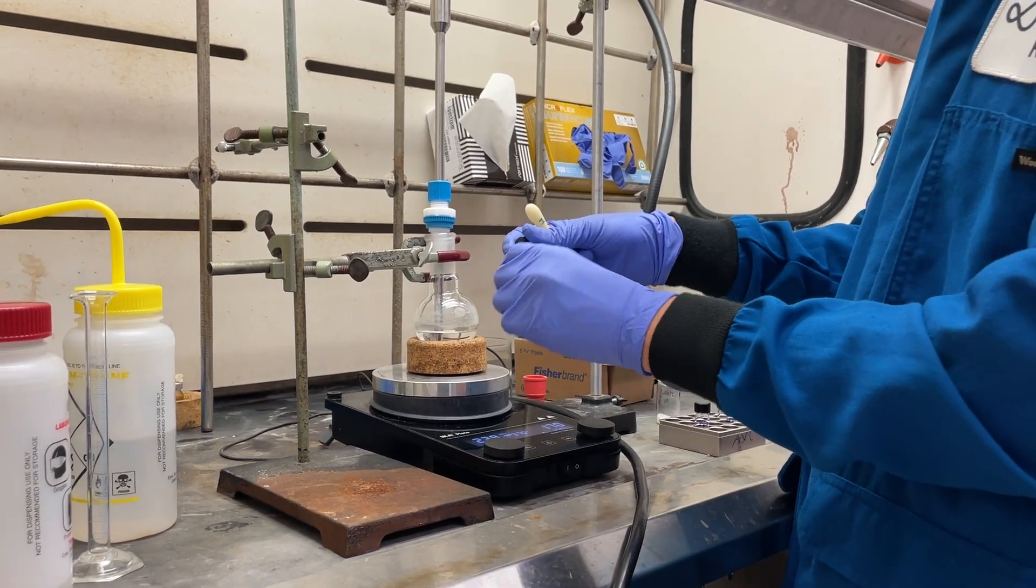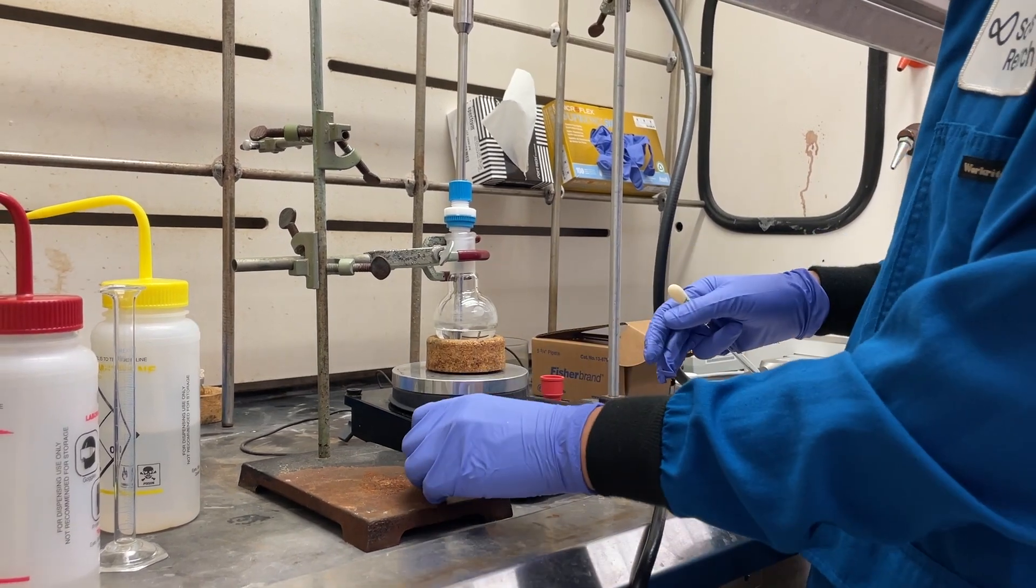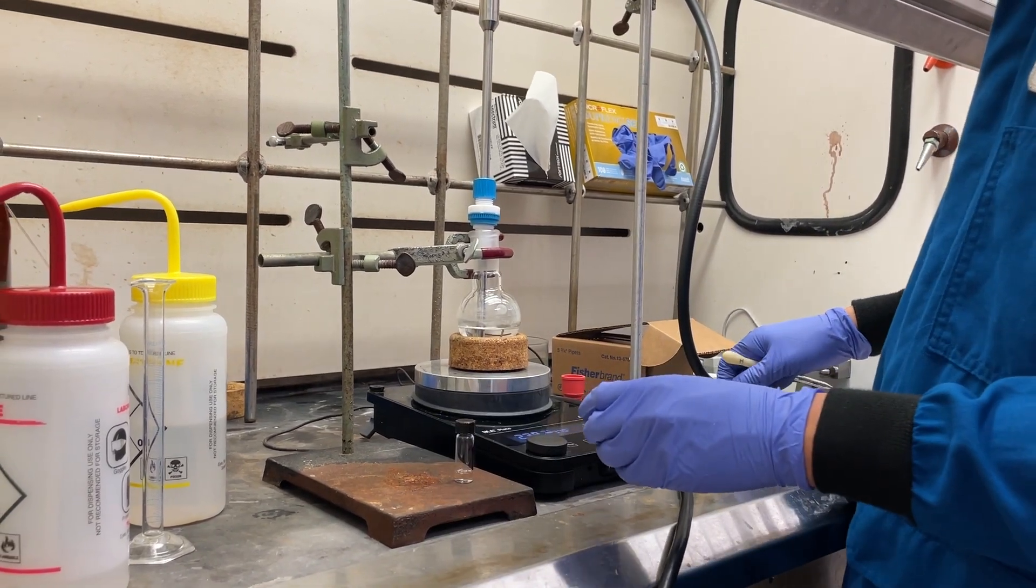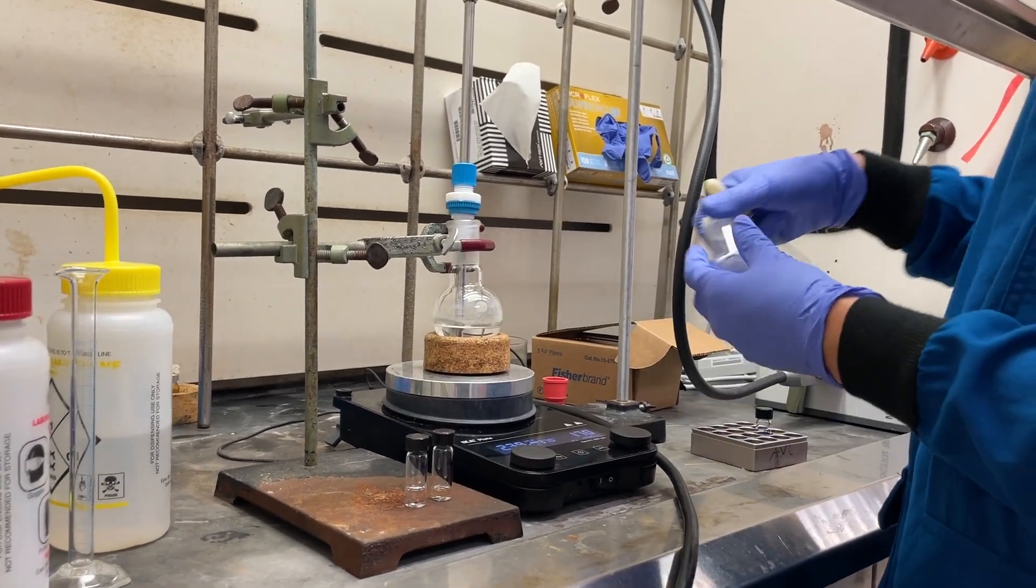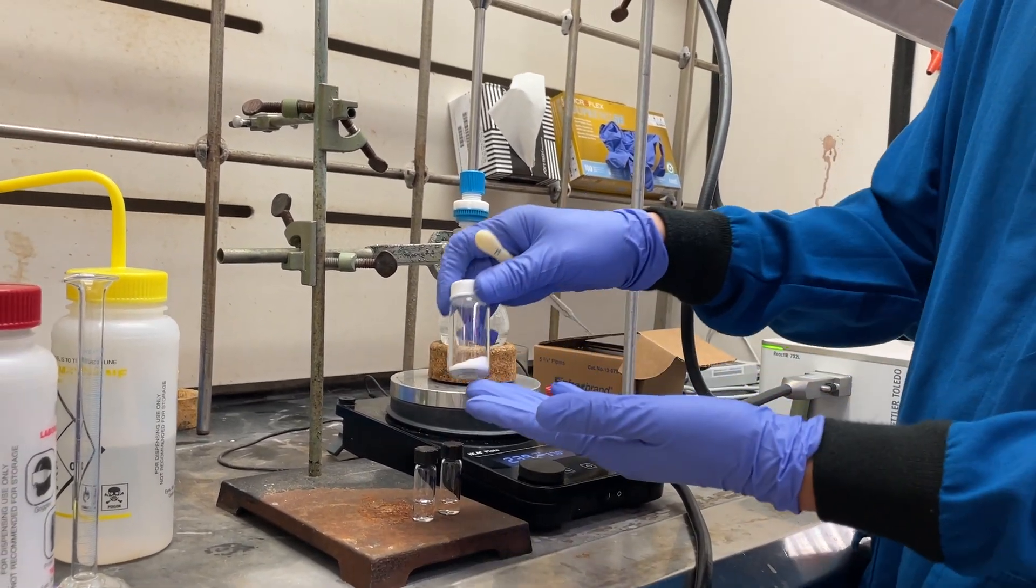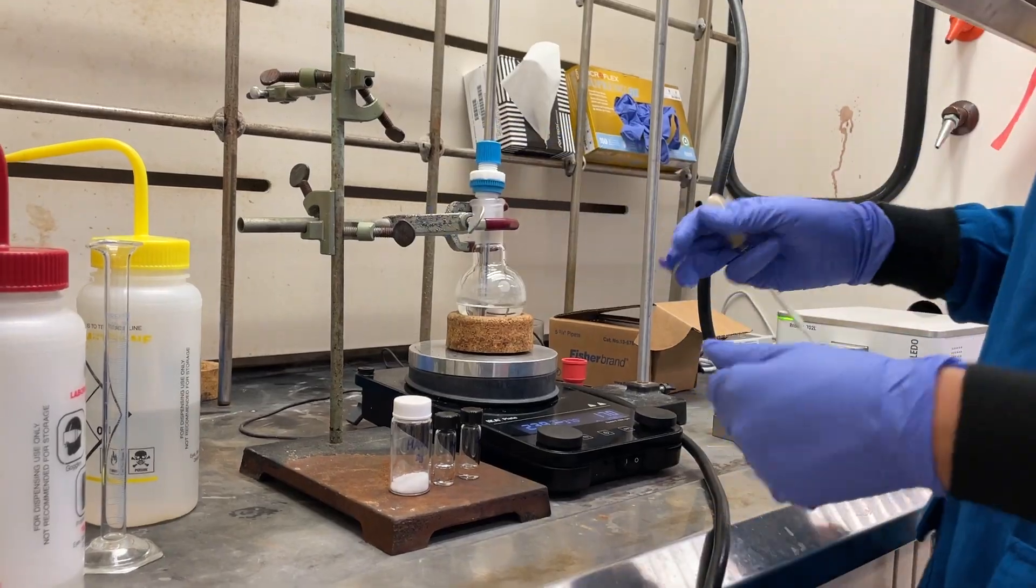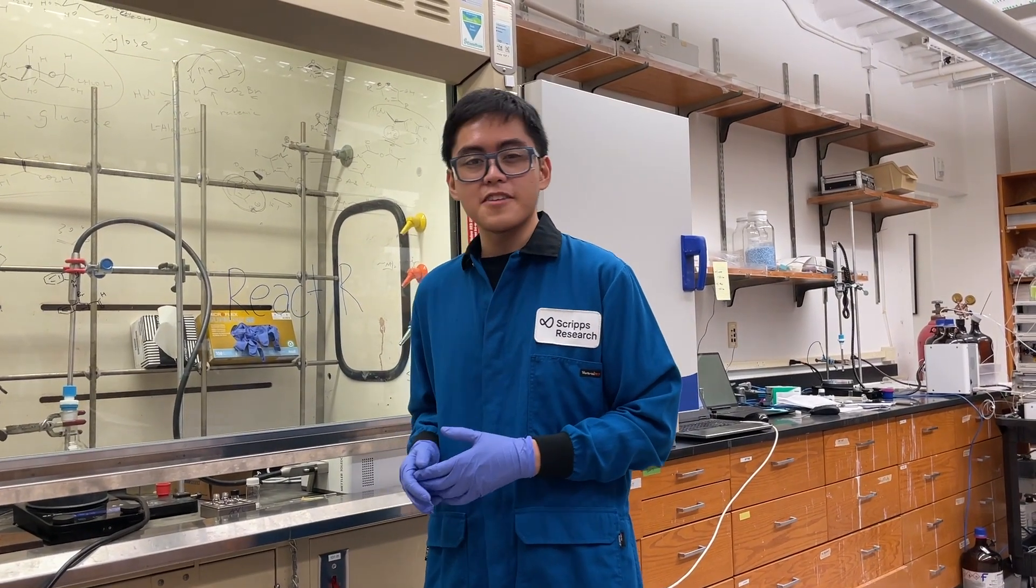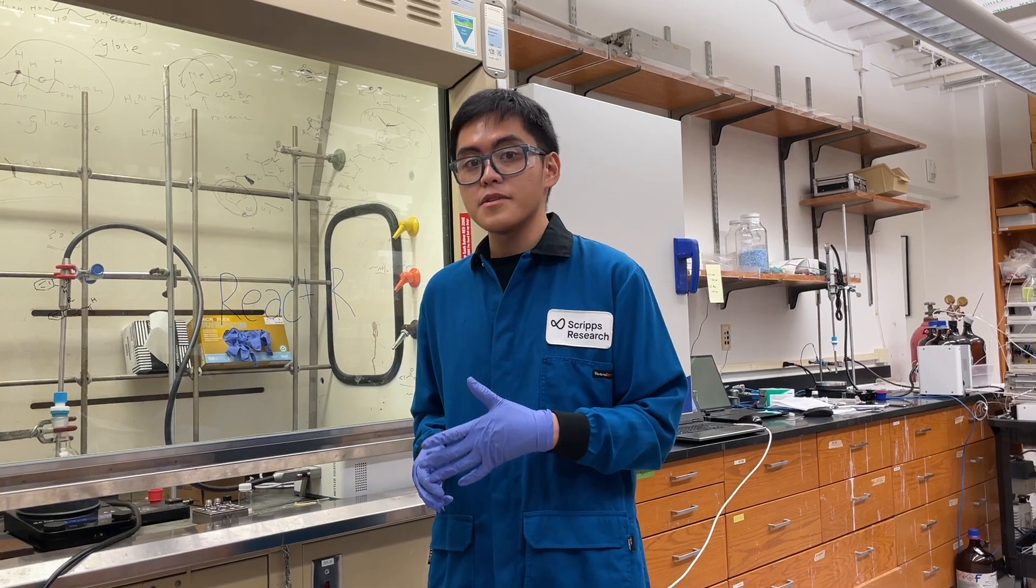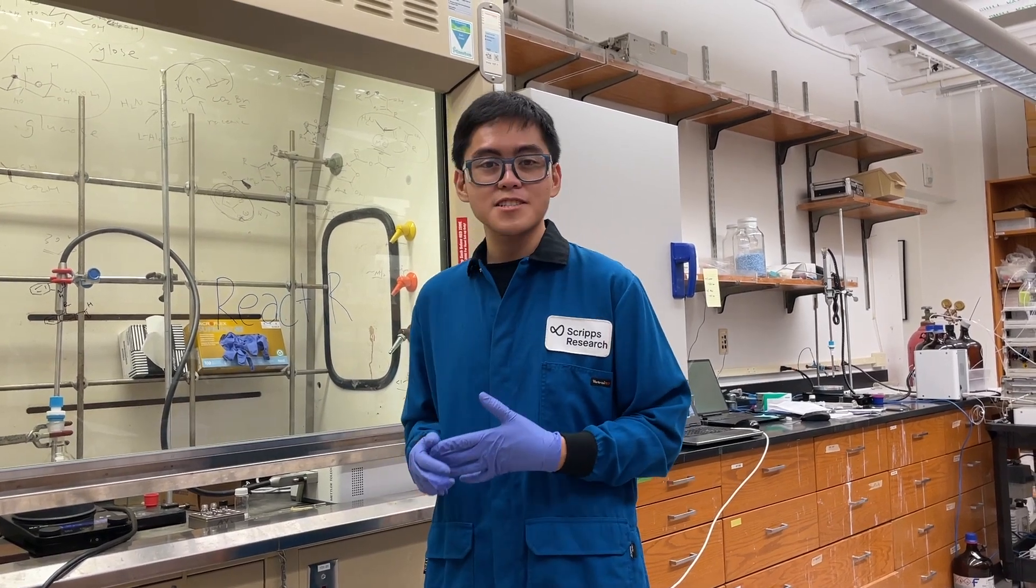So now we'll add the carboxylic acid into our reaction mixture. Then this will be followed by our base, pyridine, and also our coupling agent, which is HATU. Now that we added everything to our reaction vial, let's just wait for the React-IR to sample every five minutes overnight, and then we'll get the reaction profile tomorrow.